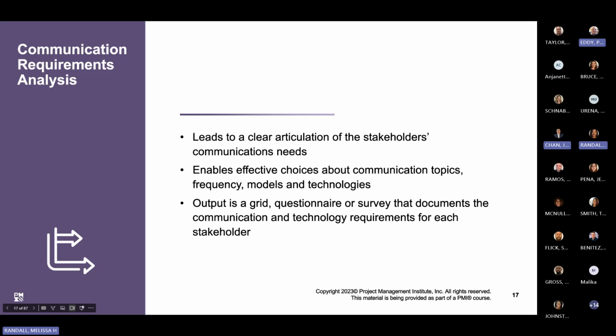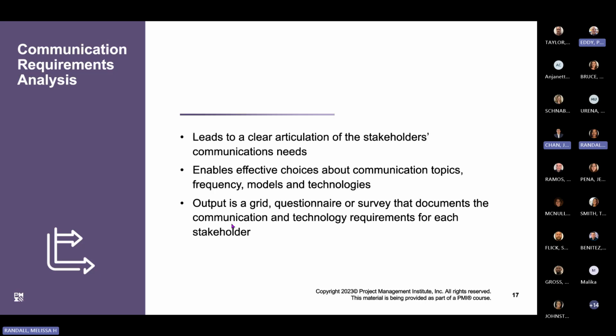And then we get into how we're going to do it, what technology we're going to use, the frequency. Do they want you to give them a weekly update? Is it a bi-weekly update? Is it a monthly update? Depending upon where you are in the life cycle of your project, there may be some differences in terms of when and how you want to communicate with your stakeholders. So it may not be one size fits all.